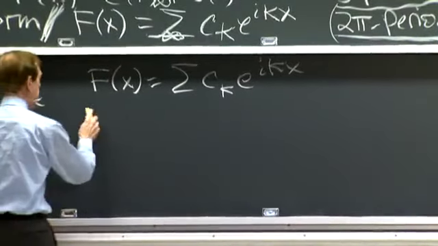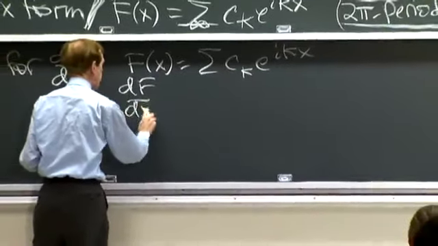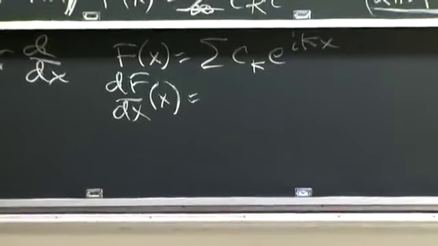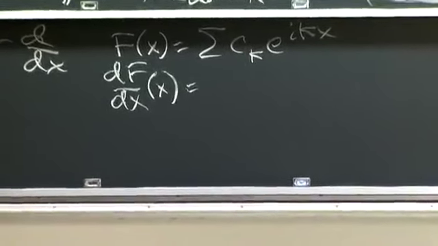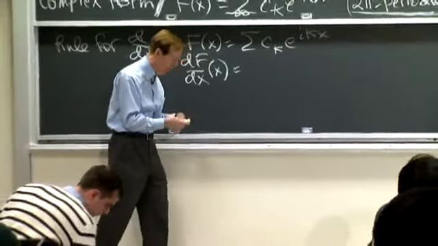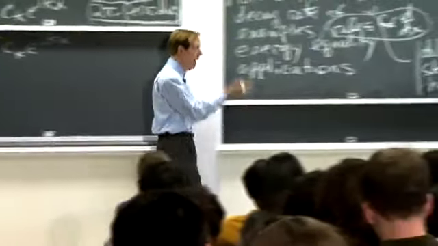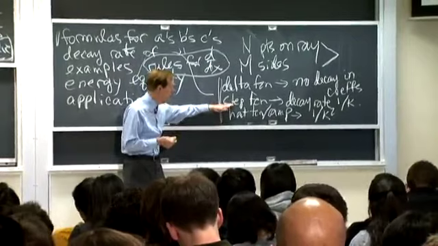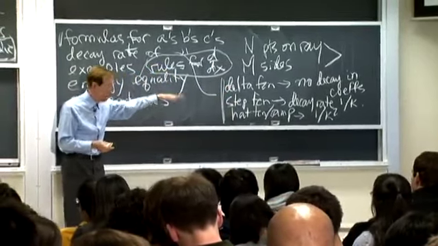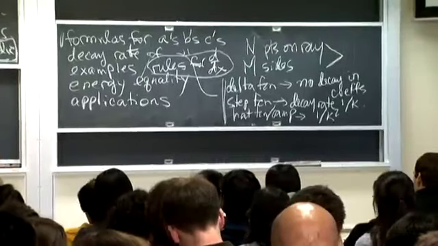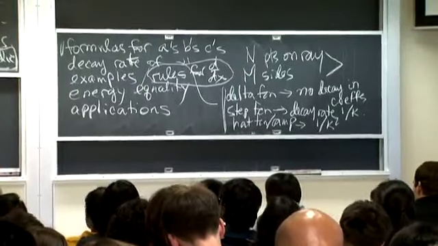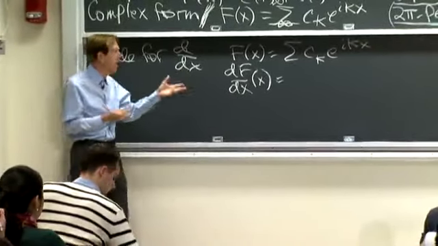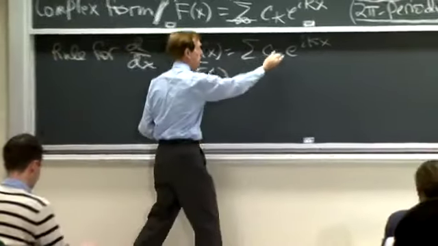And now I take its derivative, df dx. What do you think is the derivative? What's the Fourier series for the derivative? Suppose I have the Fourier series for some function, and then I take the Fourier series for the derivative. So I'm kind of going the backwards way, less smooth. I'm going from the derivative of the step function involves delta function. So I'm going less smooth as I take derivatives. Well, it's so easy, it jumps at you. What's the rule? Just take the derivative of every term.